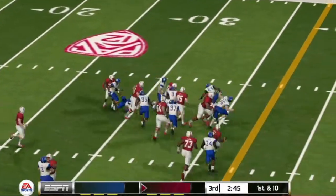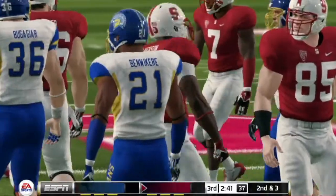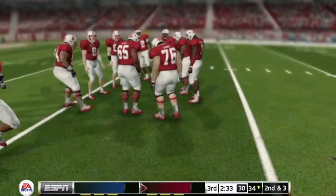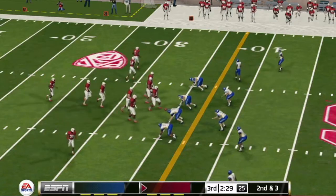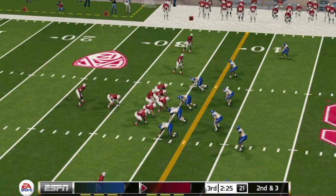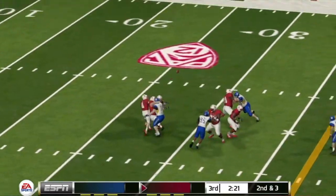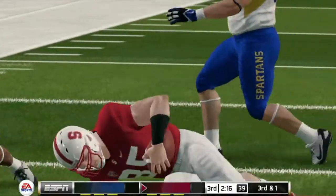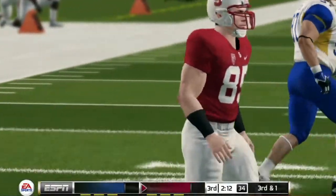They'll give it off here. Good outside run there. 7 yards there on that bit of misdirection. That'll bring up second and three. They need about 3 yards to get the first here on second down. On play action. Grabs it and hammered right there. That's good for a gain of 1 yard. Third down.